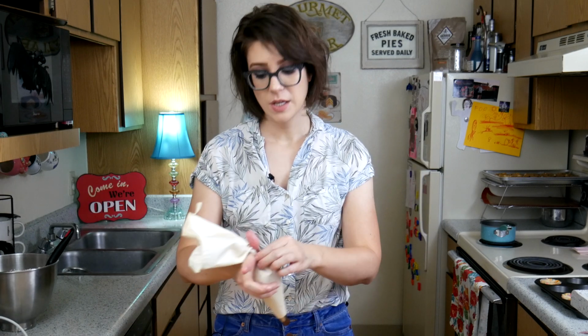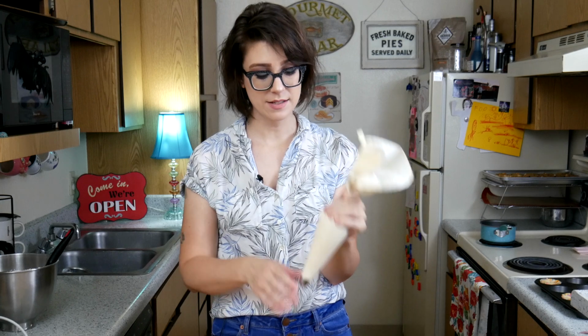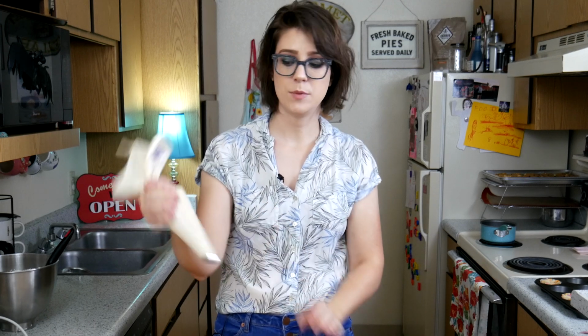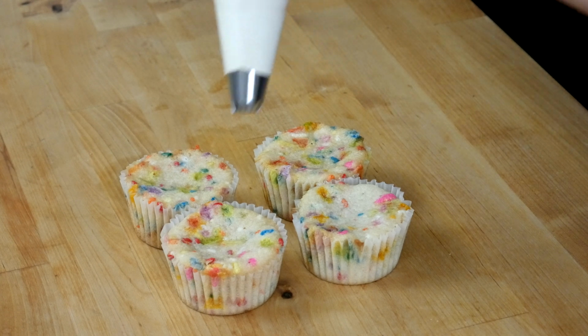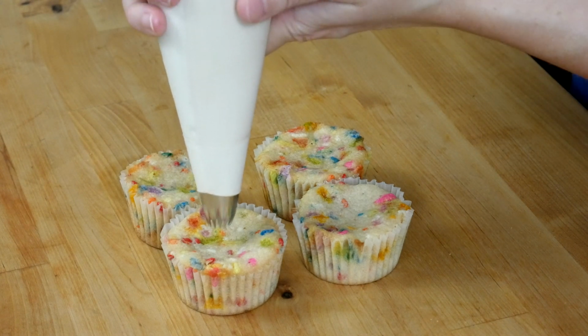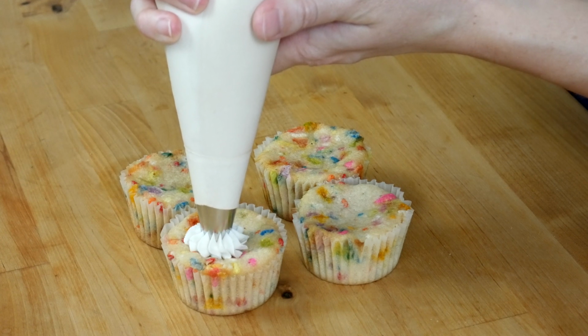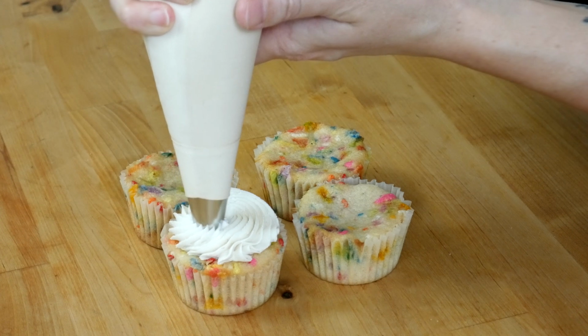If you fill the bag really full, you can use your opposite hand, keeping a nice firm grip on that, and then use your piping hand to apply pressure to pipe. If you're using half a bag like I am, you can keep it up at the top and pipe just like that. So I'm just gonna start right in the center of my cupcake, applying pressure, slowly go out towards the edges.